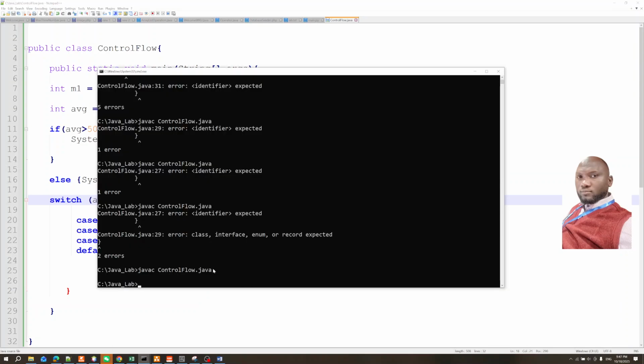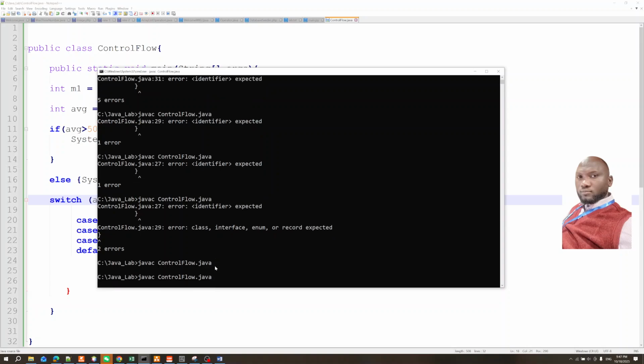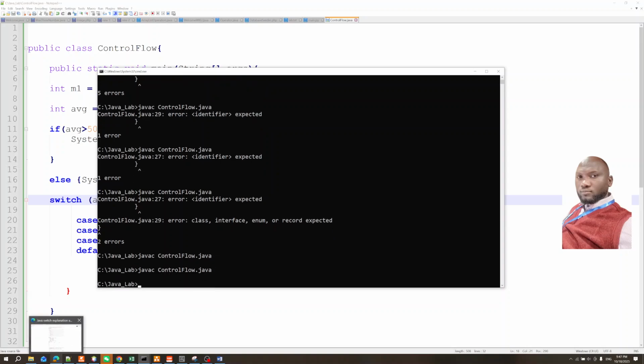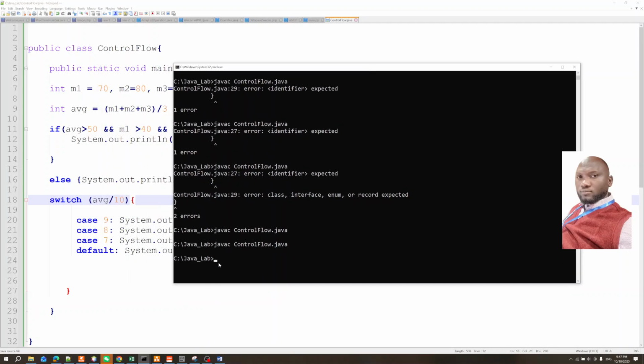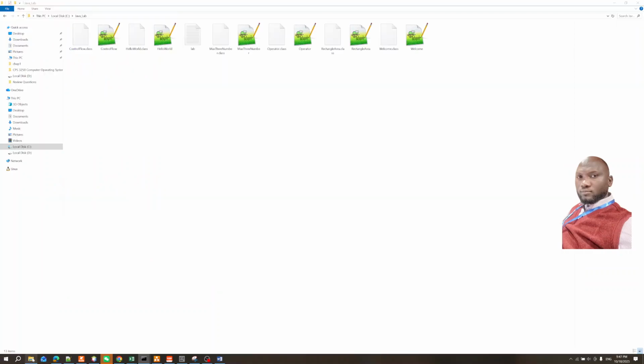If you compile, okay, you see compilation now is correct, no syntax error. So now let's call our javac and we can see the compilation here. You see the control class, that is correct here.